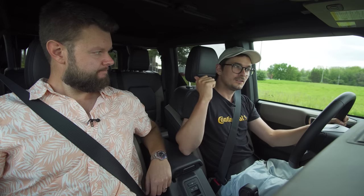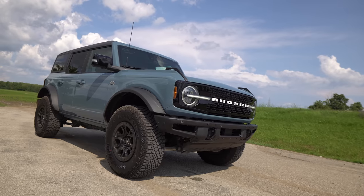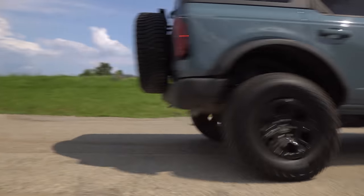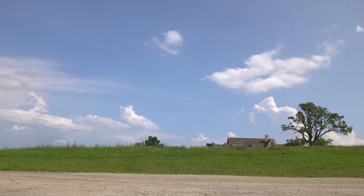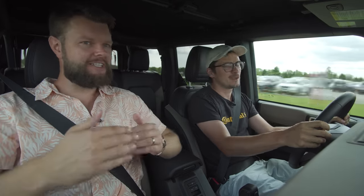Getting into the driver's seat — sport mode, 2-High, traction off, flooring it. Still not that good off the line; it would probably be better with a brake boost but might just start doing a burnout. It wasn't great right off the line, but it picks up and has a good amount of power for a big four-door SUV slash truck.